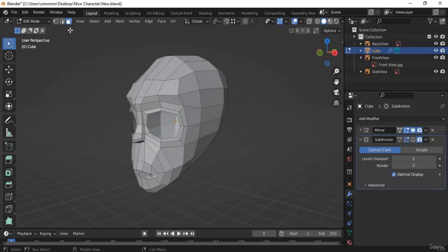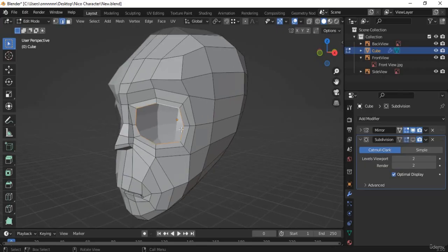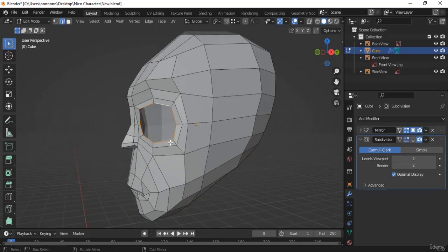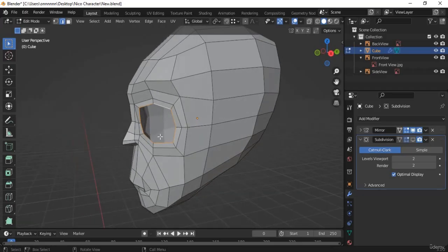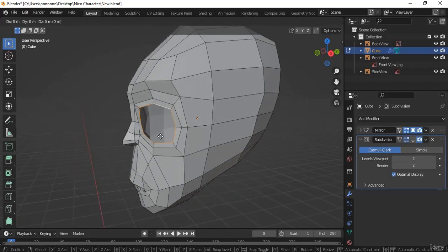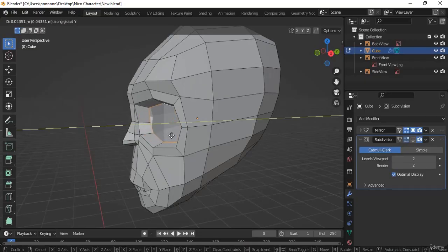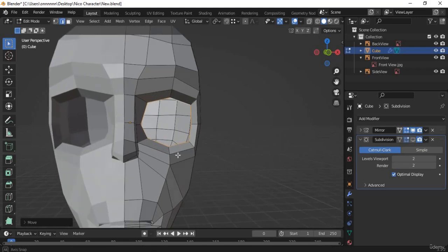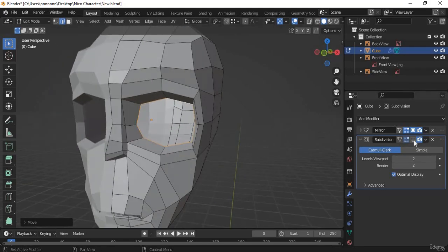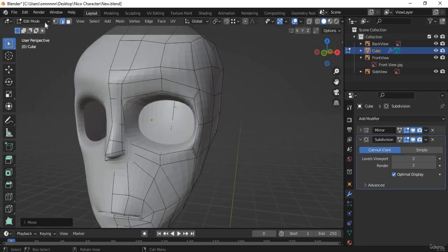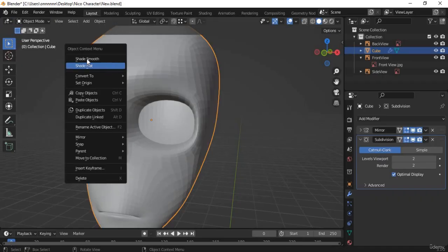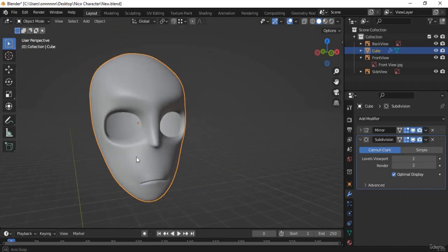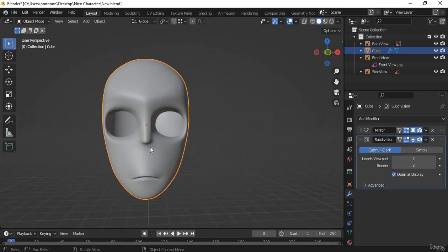Okay, so what I'm gonna do is I'm going to select this, go to edge mode, select these edges, and I'm gonna grab it with my G key and move it towards the Y inside of the eye right there. So we have something like this. So now we can turn off our shading and move in the edit mode and shaded mode. Let's see what it looks like. So the eye is coming along.